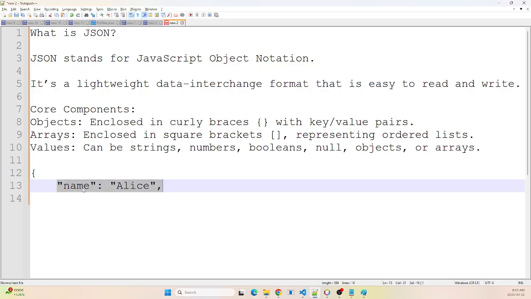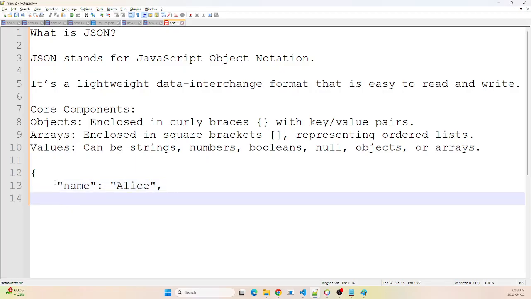This is a string piece of data. Notice we didn't have to state directly it's a string. The software that we use to work with JSON will be able to automatically recognize and work with this data type.